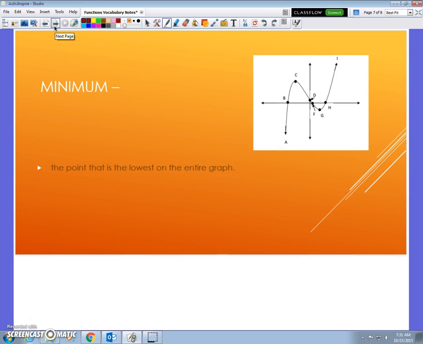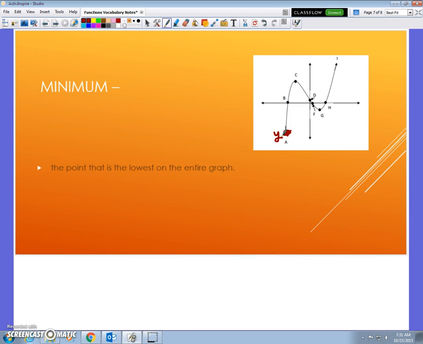And finally, a minimum. All right, and same thing. I see that when I'm looking up and down, this graph is going to go on forever because it has an arrow on it. However, to illustrate my point here, I'm going to change that to a closed point on A. This is going to be a closed point right there. And now it is the lowest point on the entire graph. We're not going to call that point A, we're going to call it point Y.